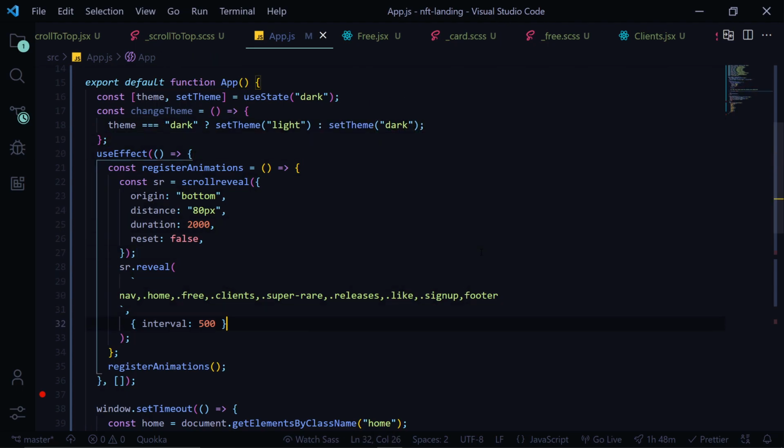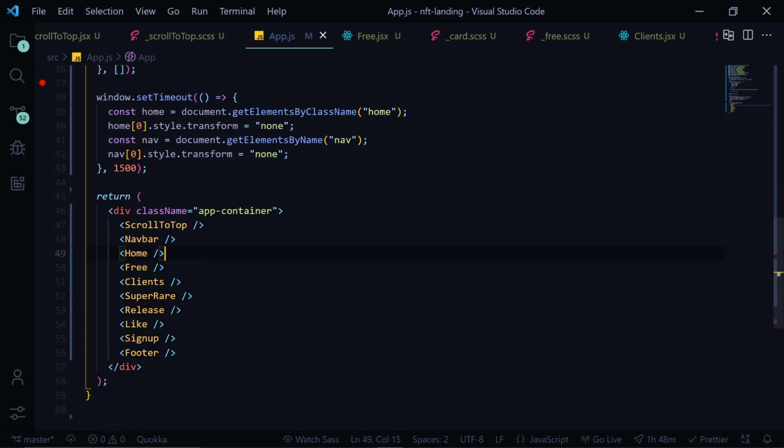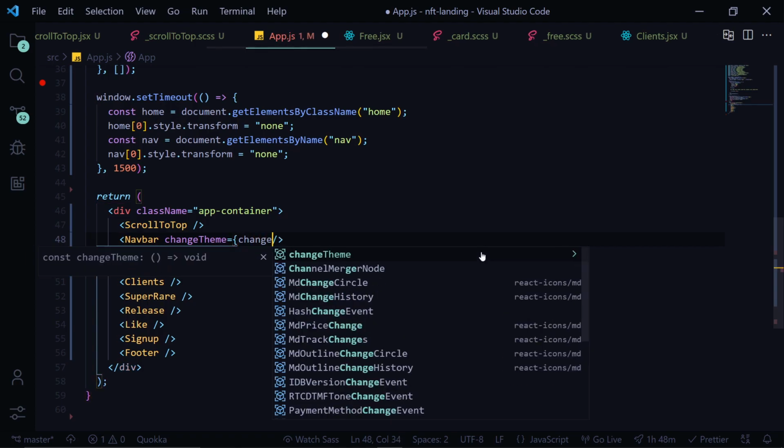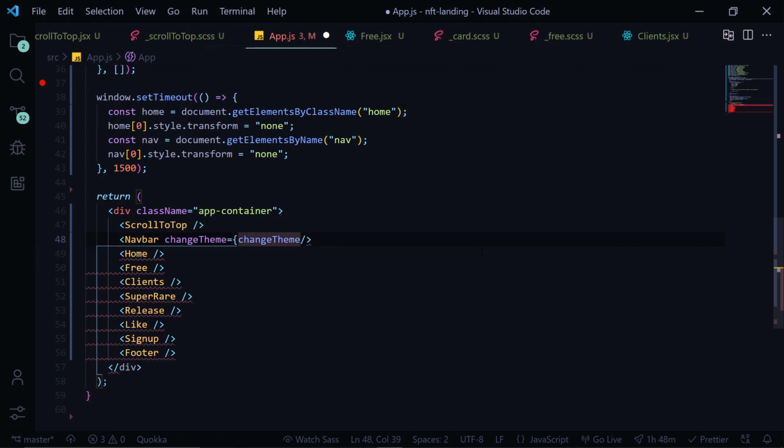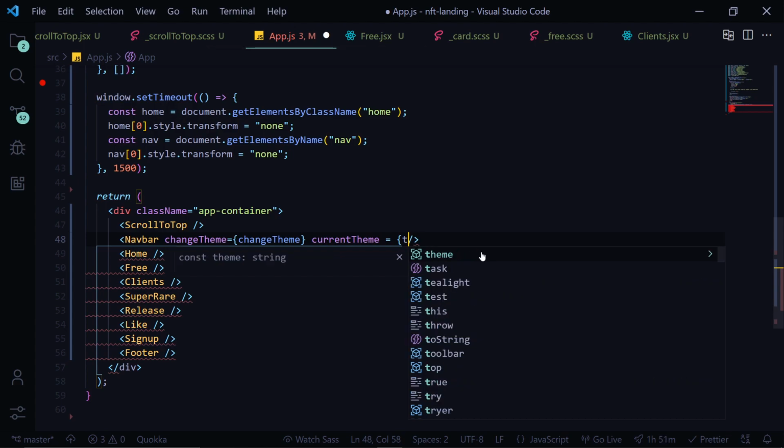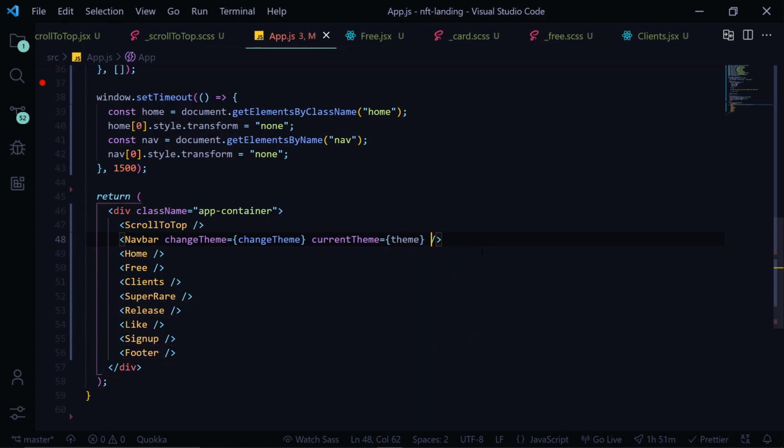That's it. And here in the navbar, we'll pass this as props of changeTheme equals to changeTheme, and currentTheme equals to theme. That's it.